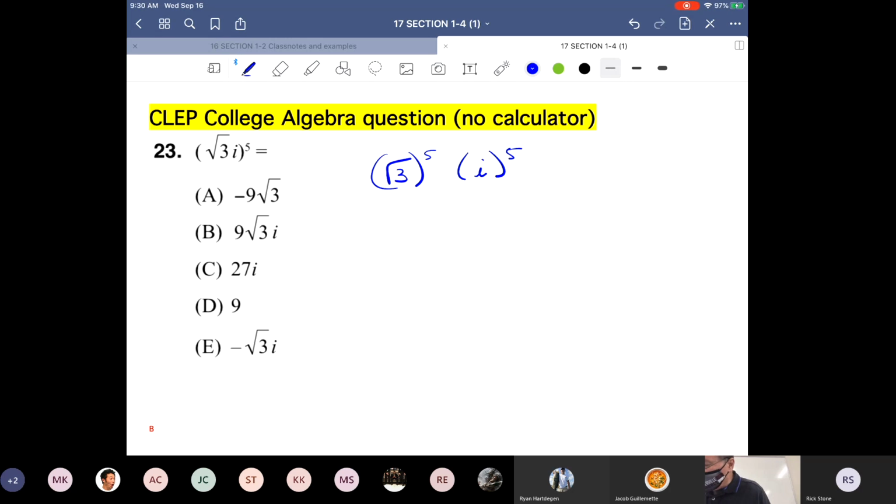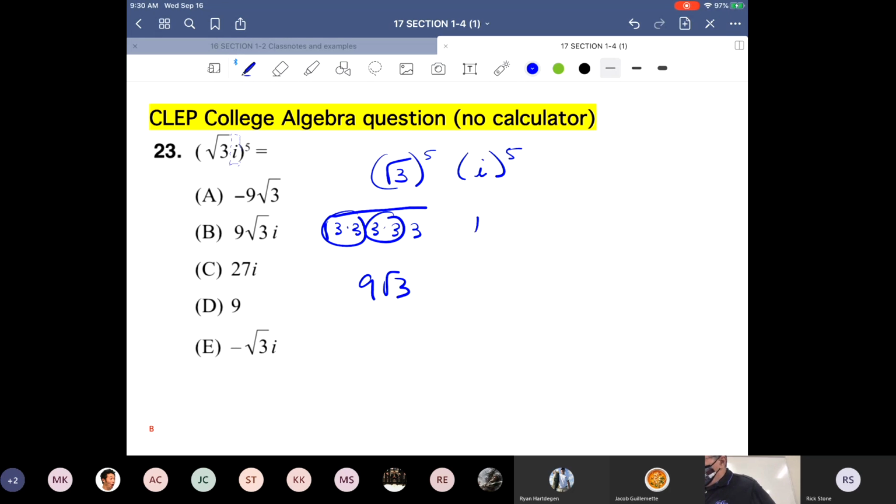And I do want to point out, notice that i is not under the radical. I wish they would write the i in front of the radical, which is how I'll write them in here, to make sure that you know that the i is not under the radical. But you can see, because that's typed out, that it's very specific, it's not under the radical, right? So we just have to raise everything to the 5th power. So could I think of that as the square root of 3 times 3 times 3 times 3 times 3? And I could bring out 2 3s and get 9 square roots of 3 from that part.